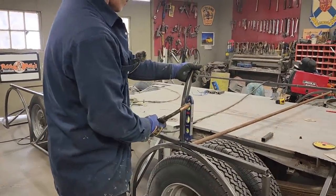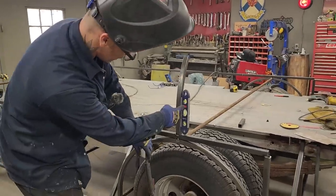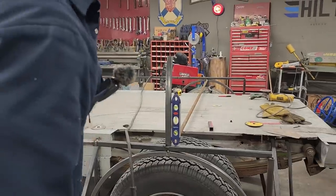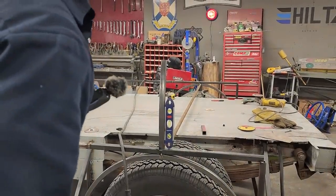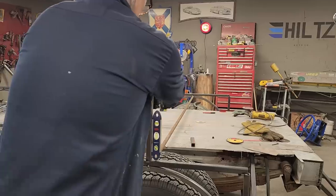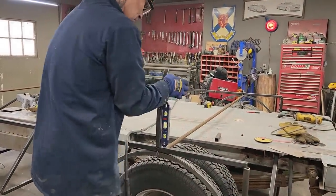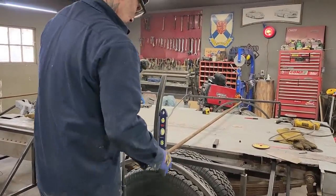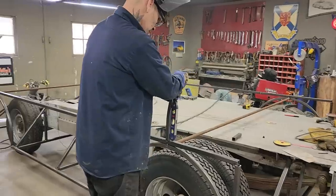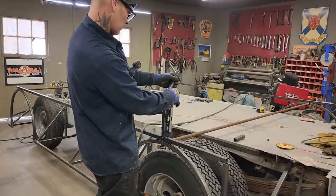That looks crookeder than a ram's horn, and it is, because this is plumb on this side. It's straight up, so that's veered off that way. I'm gonna have to have a... Because it's flush here, so it's going to have to be twisted. So what I'm going to do is just twist it for now.